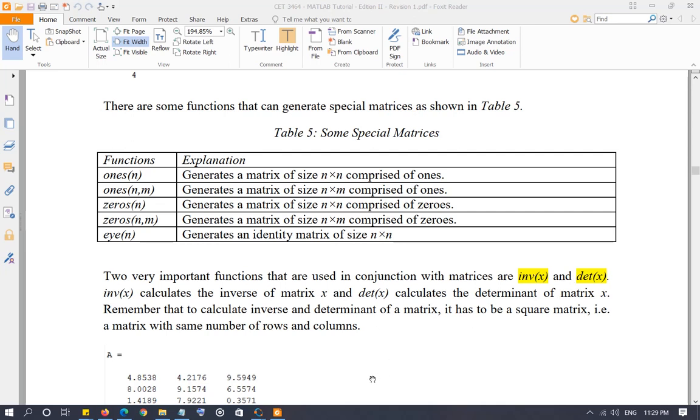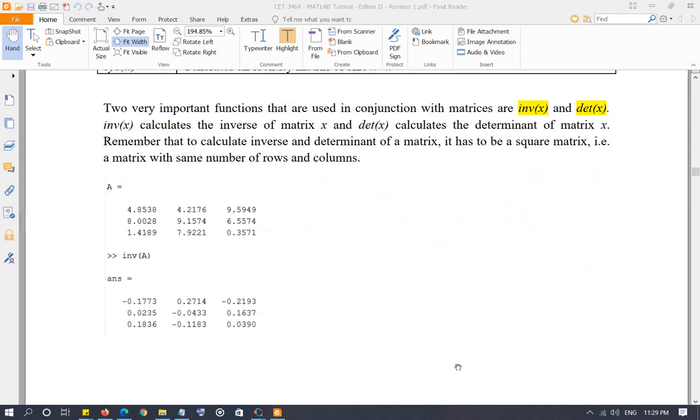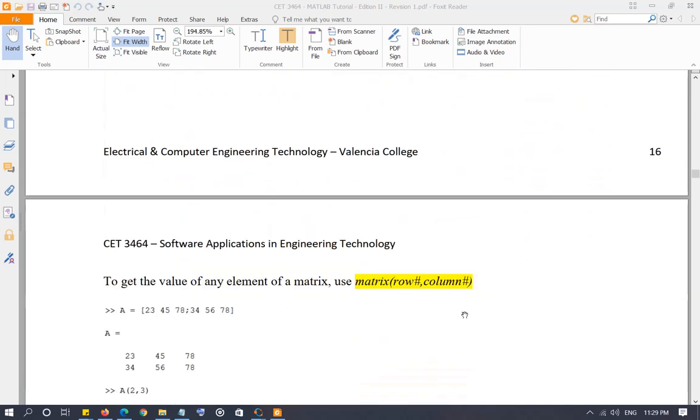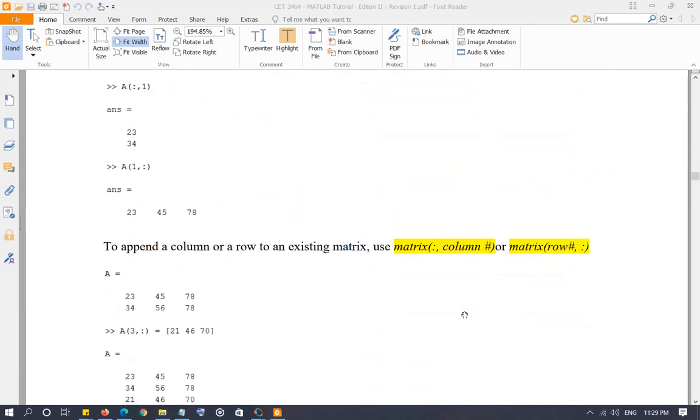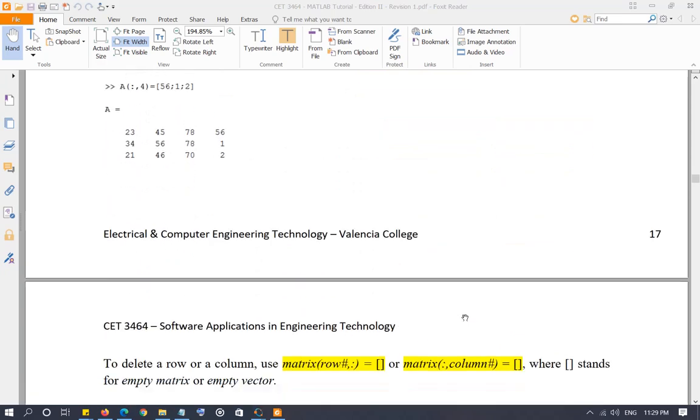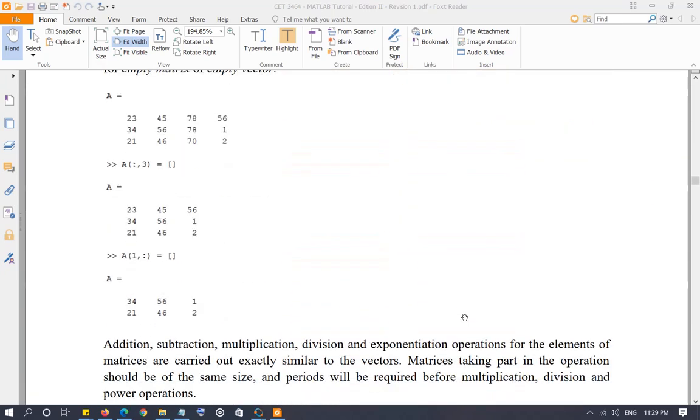If you're taking math class, advanced math class, EGN 3428, you're going to discuss matrices, you're going to look at the inverse function, inverse of matrices, and you're going to look at the determinant of matrices as well. So let's see, I'm going to let you, of course, study all of this. Everything is given in detail.